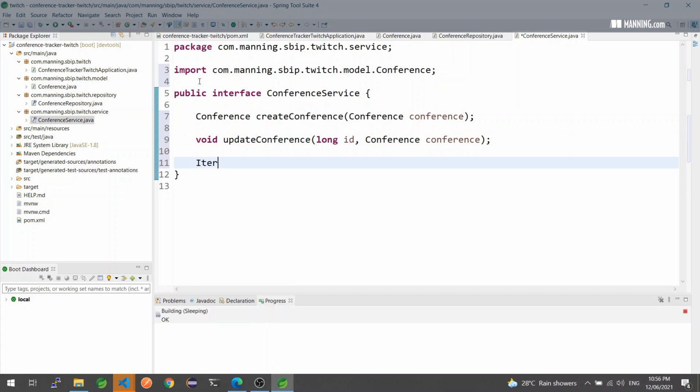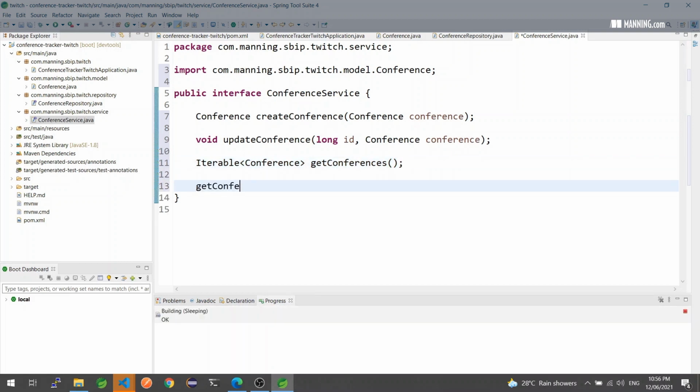Next we'll have the get conferences, next we'll get conference by id, so this returns an optional.